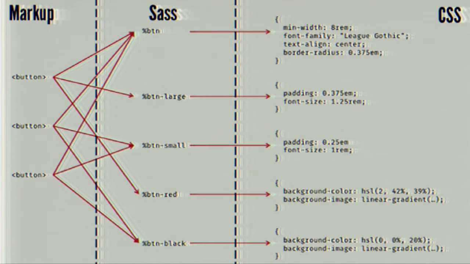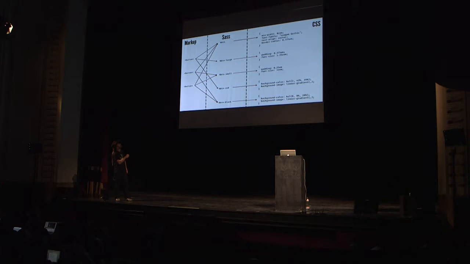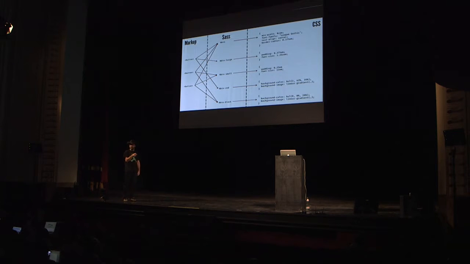So what we are doing is we have an intermediate layer with those reusable objects between the markup and the generated CSS. That means that when we make changes in a style sheet, we don't have to touch the HTML. We don't have to change any classes here, which might be important because HTML is not always done by the front-end developer. HTML is often generated by the back-end. And you don't want to have those back-end guys changing their code in order to change the appearance. So that's what Jens Meyer always says, markup changes are expensive. Instead, when you want to change the appearance of your elements, you just change your Sass code.